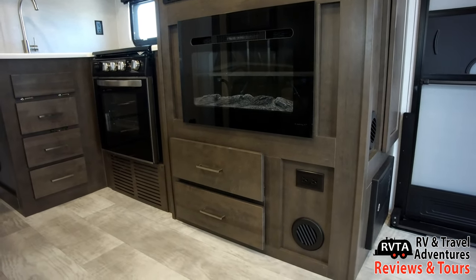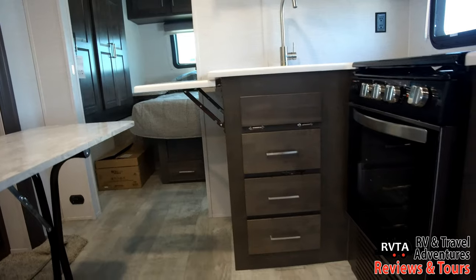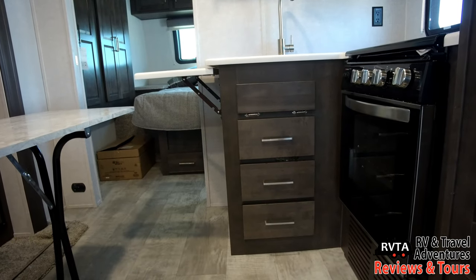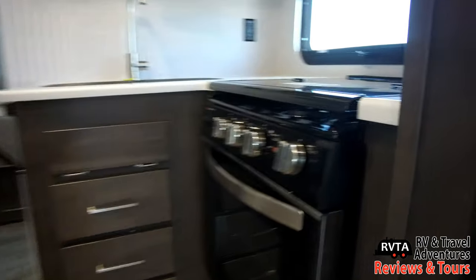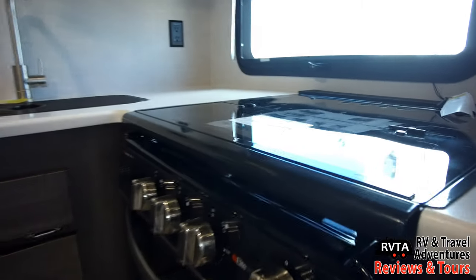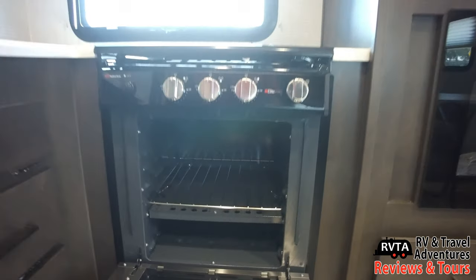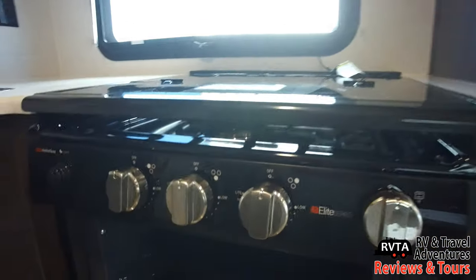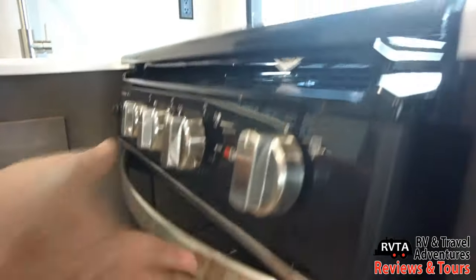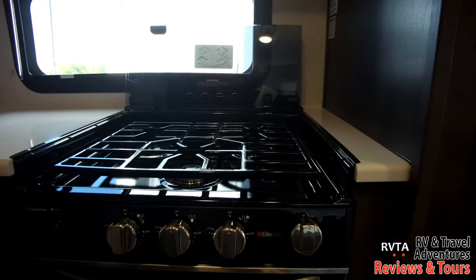There's the shore-powered heater — it's a nice-looking fireplace. You get a couple drawers there, and to the left you get the drop-down drawer and three pull-out drawers. To the right is a 22-inch oven. Let me show you the inside — you can definitely cook a small or medium-sized turkey, definitely some biscuits, pies, cakes, whatever you want, and you can cook using propane power so you don't have to be connected to shore power. This has a bi-fold cover and a three-burner cooktop with a nice grate.